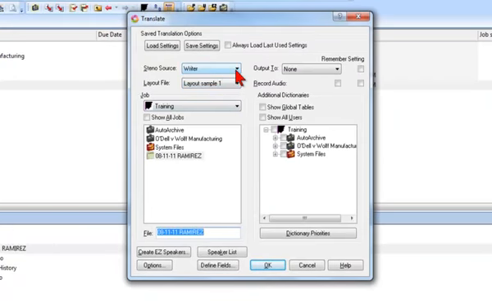The Translate dialog is displayed. Your choice at the steno source field will indicate where the file you are translating is coming from. You'll select File if the steno is a notes file that you've previously read, named, and saved. You'll select Writer when you are beginning a new real-time translation from the writer. In this lesson, we're going to translate the previously read and saved notes file named 08-11-11 Ramirez. So we'll select File.